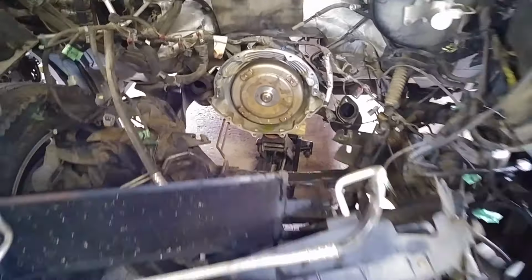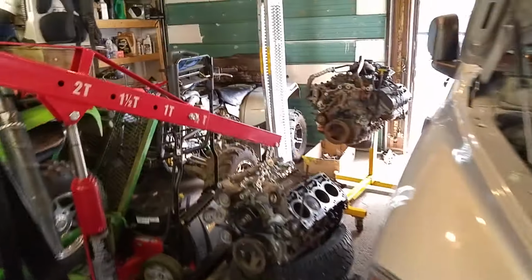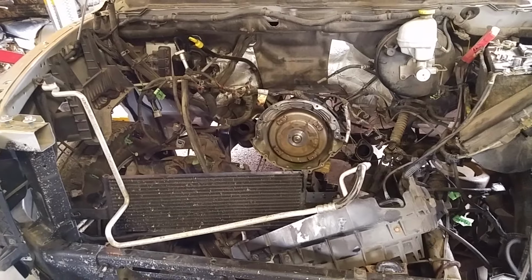I did this thing solo. Basically, I just jacked the engine up and then pushed the truck back in neutral to pull the engine out. And I got a new motor, well, new used motor. I switched over the junk, put it back in. Yeah, not too bad. Actually, really not bad at all. There's so much room in trucks.